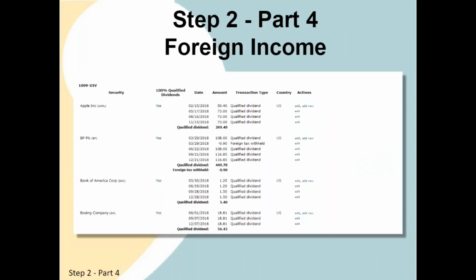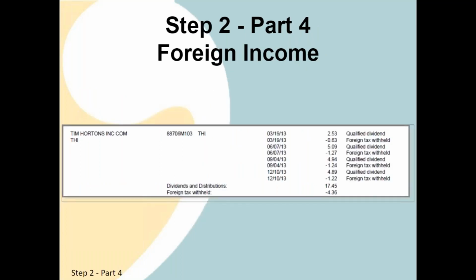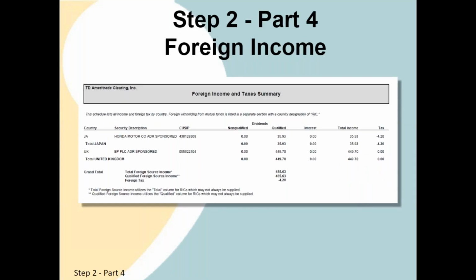The final part of step 2 is where you will address any foreign tax reporting issues. On the bivio 1099 DIV review form, the country shown in this column labeled country code should be the country where the company that has issued the stock is incorporated. You should have a country other than US identified for any stocks where you see foreign tax withheld on your 1099. But you may have stocks or ETFs that pay foreign income that don't have foreign tax withheld.